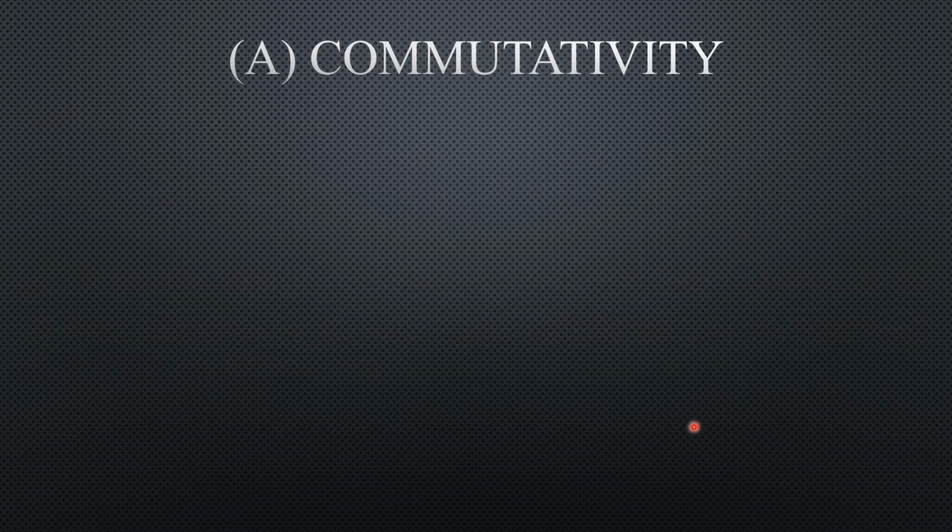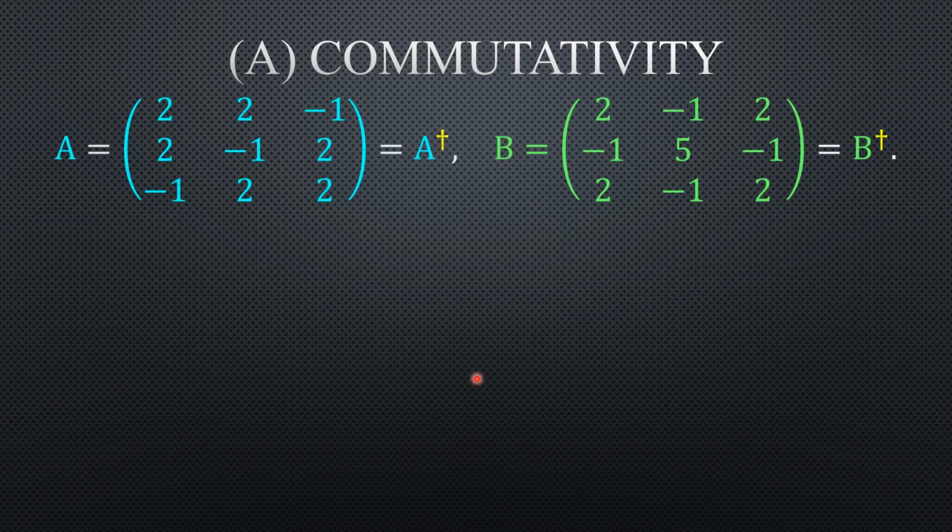So to check for diagonalizability, we need to verify normality of these two matrices. Again, normality is sufficient but not necessary for diagonalizability, but it's also quick. And because these are both real matrices, because there's no complex numbers, and they're symmetric, we know that A is equal to its A dagger, or Hermitian conjugate. Same thing for B, so we're good to go on that front.